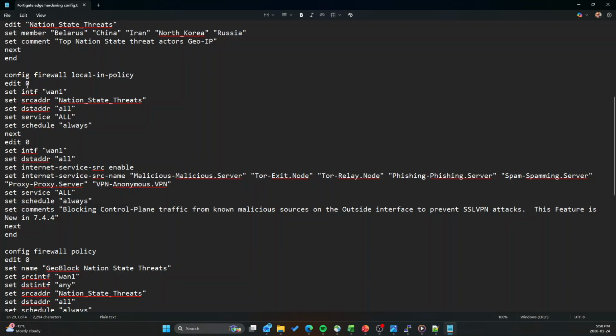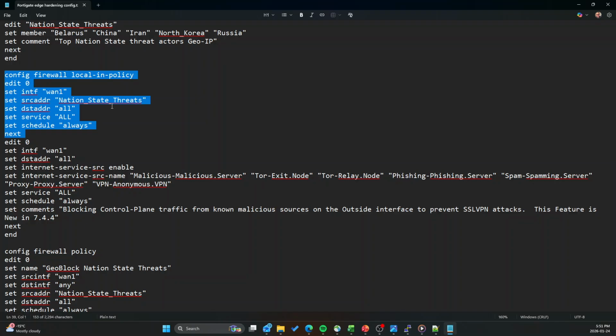So in this initial firewall policy, we are creating a local in policy on WAN 1 that is going to block all of those nation states.